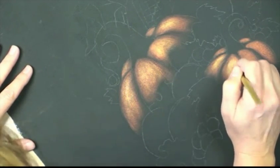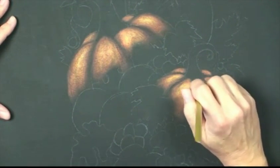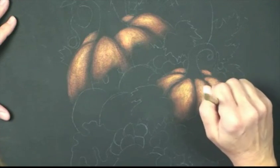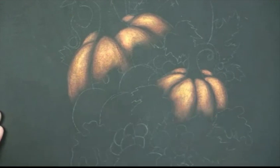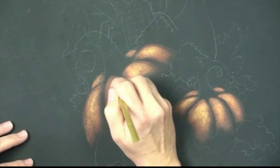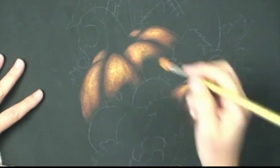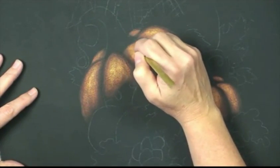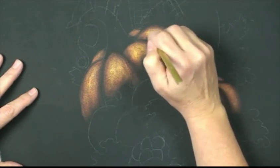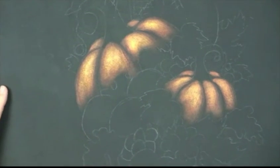Notice that now it doesn't take very many swipes at all. Unless I'm trying to fight to get into a certain spot just there. Okay, so I can almost get it done with just like three or four little swooshes. Okay, now definitely one more time into the yellow. Definitely on our higher, more highlighted pieces, areas. Isn't it kind of fun to see it just kind of come to life? Just with a few flicks of the paintbrush.